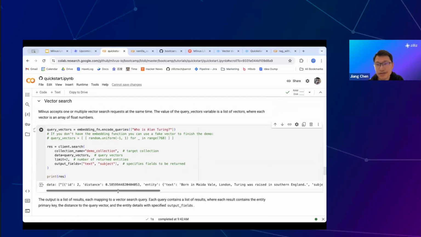But for other things, maybe I'm making it up here, but I think for IP, the shorter the distance, the better it is. So that really depends on which distance metric you use in this case.